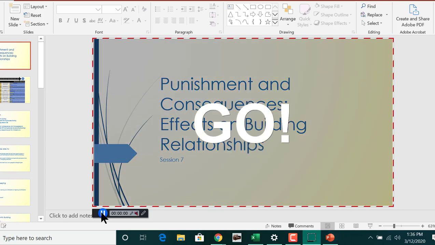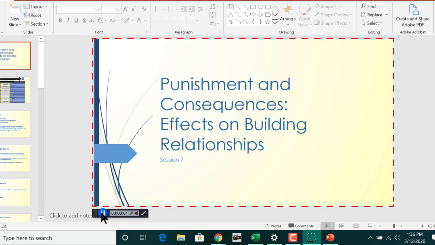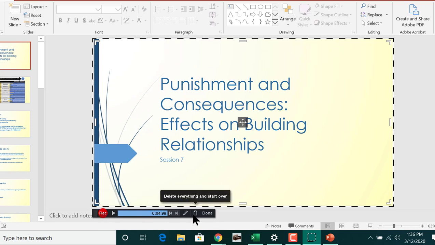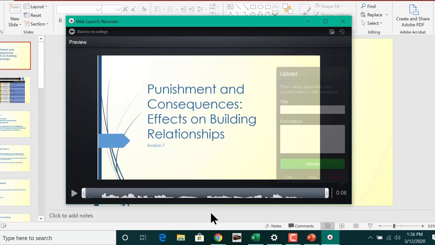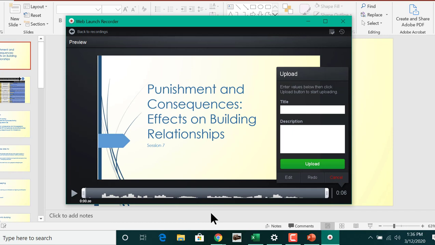It does a countdown, and then it starts recording me as I am going over the PowerPoint. When I click on pause, I then have a bunch of options down at the bottom, including the ability to push the playback button. You can see my cursor moving around there and would hear audio if it weren't for the fact that this is very meta. So that's how I would go about it.